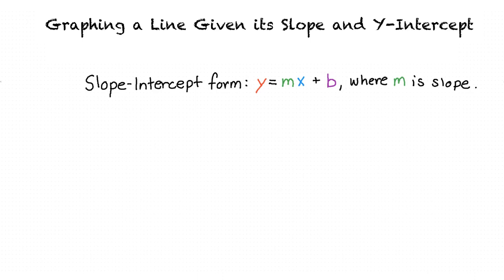Slope-intercept form is convenient to use when graphing a line because when we input a value for x into the equation, it will output the y value for the line at that certain value of x. The y-intercept of a line is the point where the line crosses the y-axis. The line crosses the y-axis when x is equal to 0. In slope-intercept form, the y-intercept is denoted by the letter b.